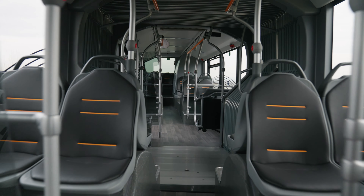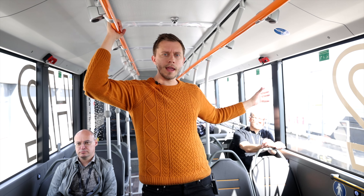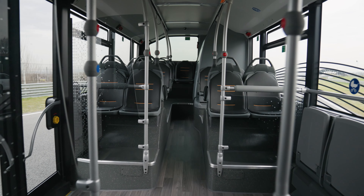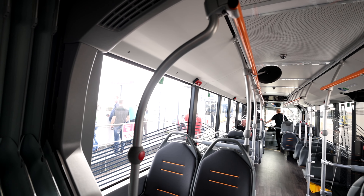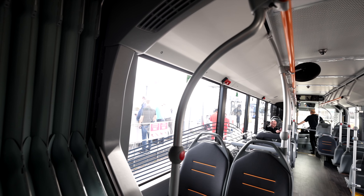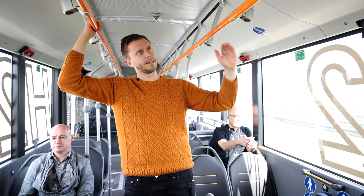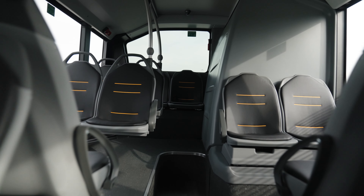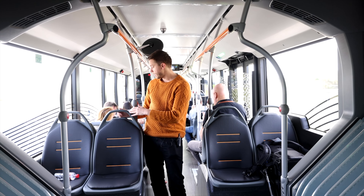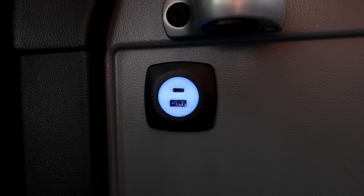Now I'll take you into the passenger side of the bus. In here we have 47 seats and there is room for 90 standing passengers. There are big, good windows — you can see everything, creating a light and spacious environment on board. There are rounded side poles so they don't encroach on the middle aisle. We have screens in the roof, LED lights running across, and the classic Citaro panel leaning down from the roof toward the window. The layout includes backwards-facing seats, and there are USB-A and USB-C chargers on the seats.